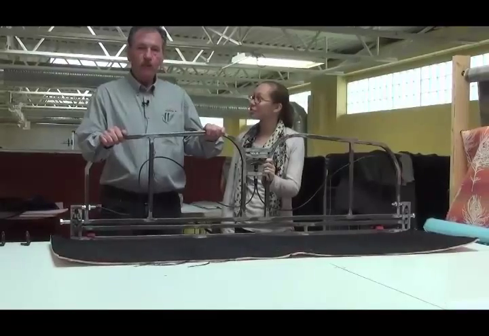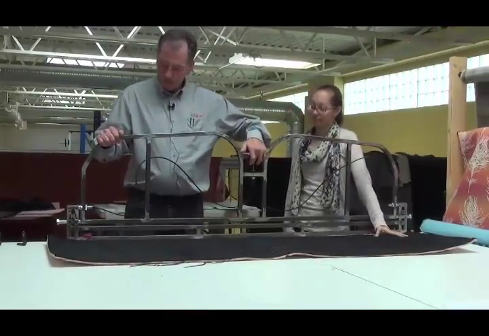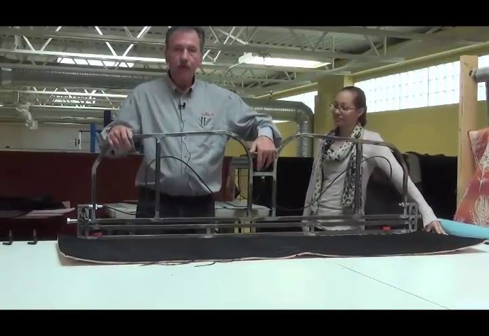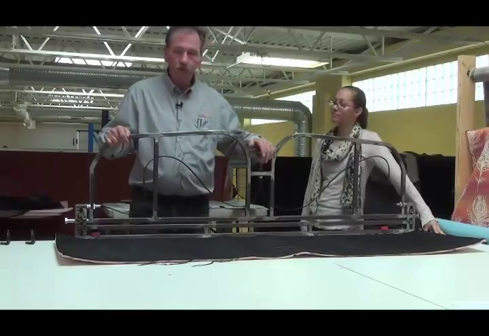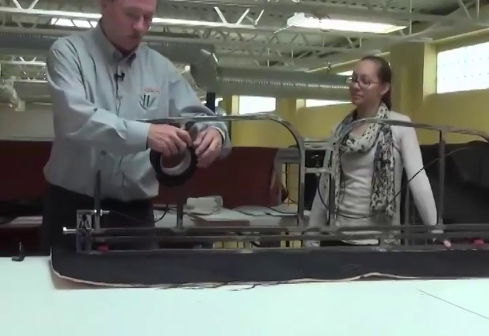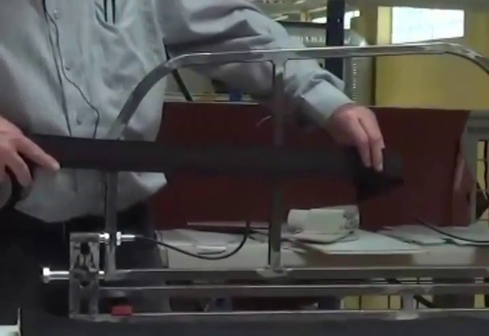Our previous design was a wooden frame that was hinged at the bottom. Because of the structural integrity of the metal, we've decided to go with a three-quarter tubing frame, where we stretch an elastic webbing across the frame to give it a structural foundation for the fabric to be stretched over it.